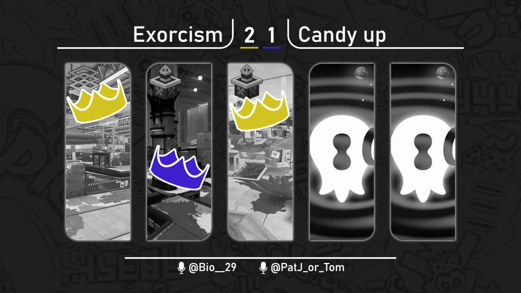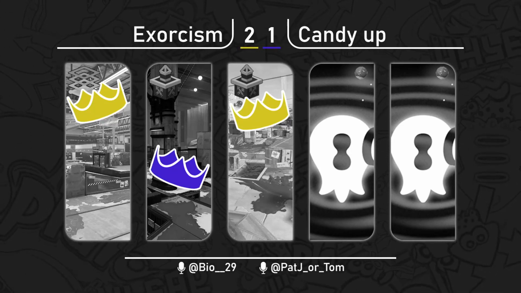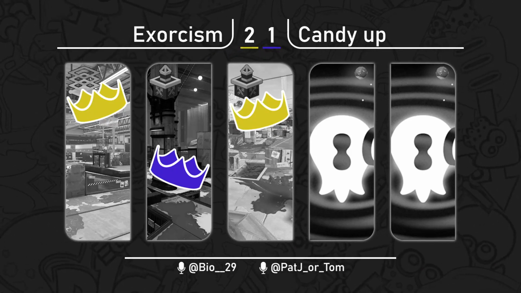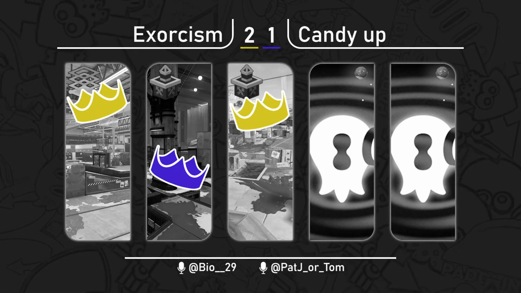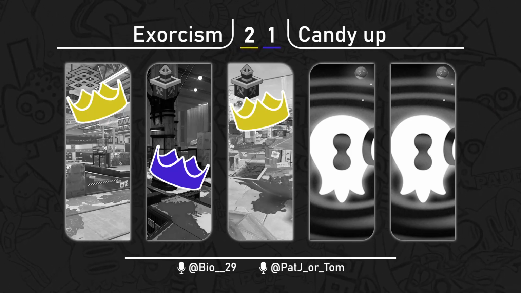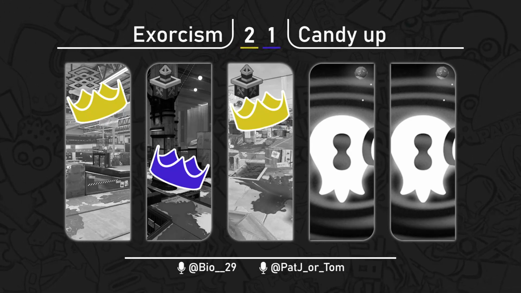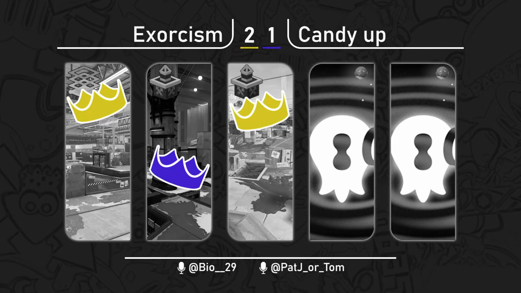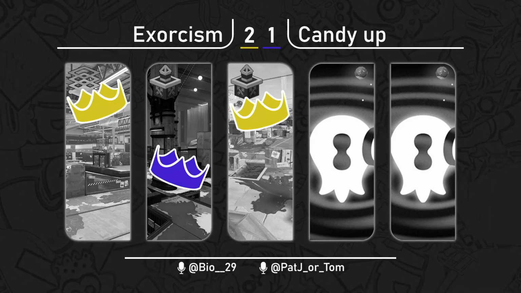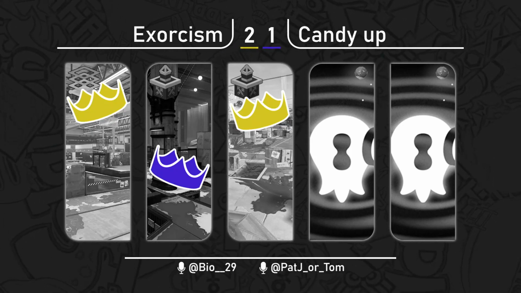And for quite a while I thought that was the wrong counter pick, but in the end Exorcism showing us that once they had that momentum, once they had everything into place, everything ready, they got 2 checkpoints in a row without any trouble and forced Candy Up to get back to spawn over and over again.